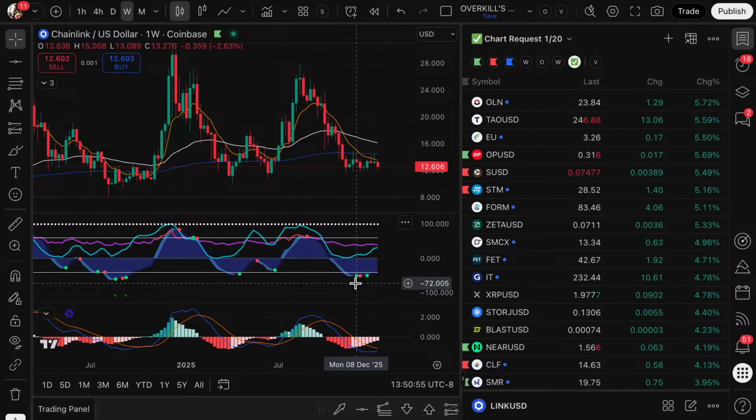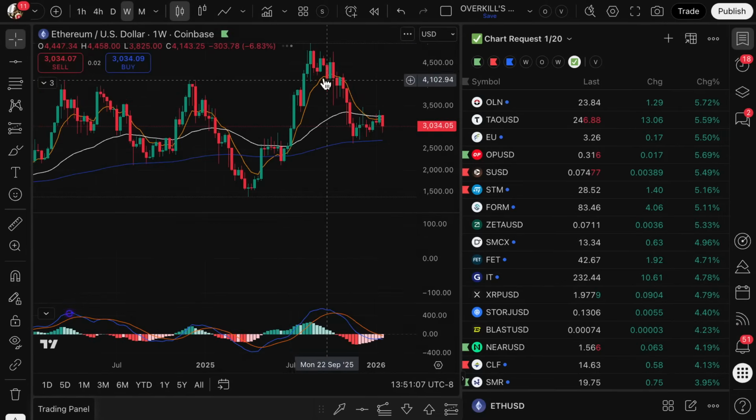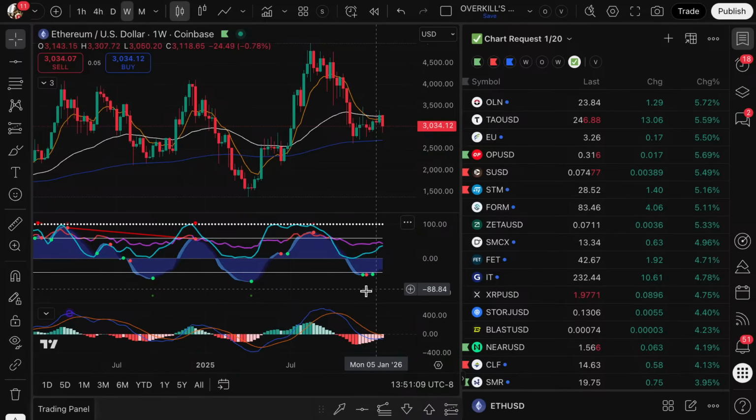I have been since right here, since we got that signal. Fully bullish right now. We were taking profits on Chainlink up here back in September. If you guys were around, we were taking our profits, we were selling. Same thing with ETH, taking profits. Now we're not scared. This is not the time to be bearish if you guys are using our strategy.